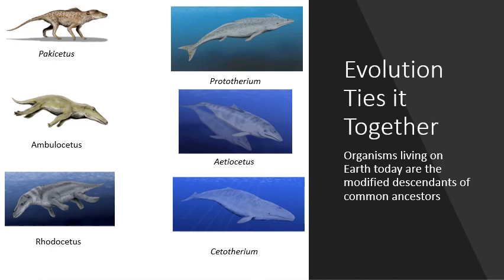Over time, it became more semi-aquatic. It lived more and more in the water, and that was where it eventually took on this form that we know of as Ambulocetus. For Ambulocetus, the nostrils started to move up the snout a little, and you'll notice that its legs became more adapted to swimming in the water. It got a more flexible backbone in order to have that. Think of it as more of a mammal-like swim. It moves its back up and down instead of like a reptile or a fish, left and right.